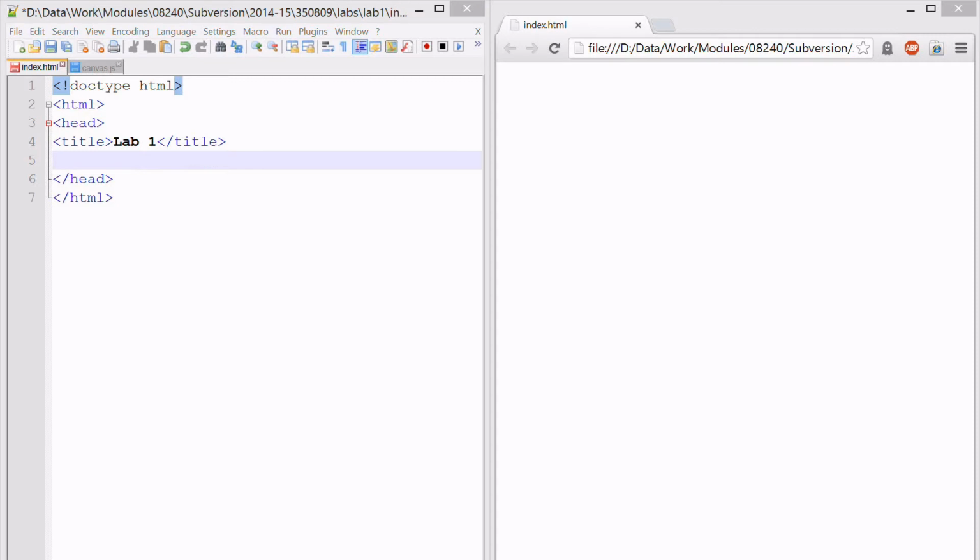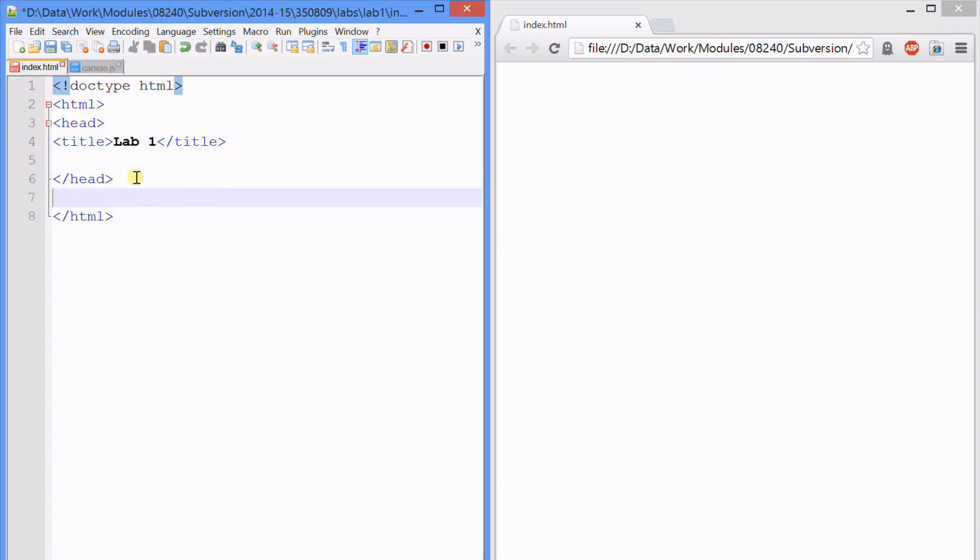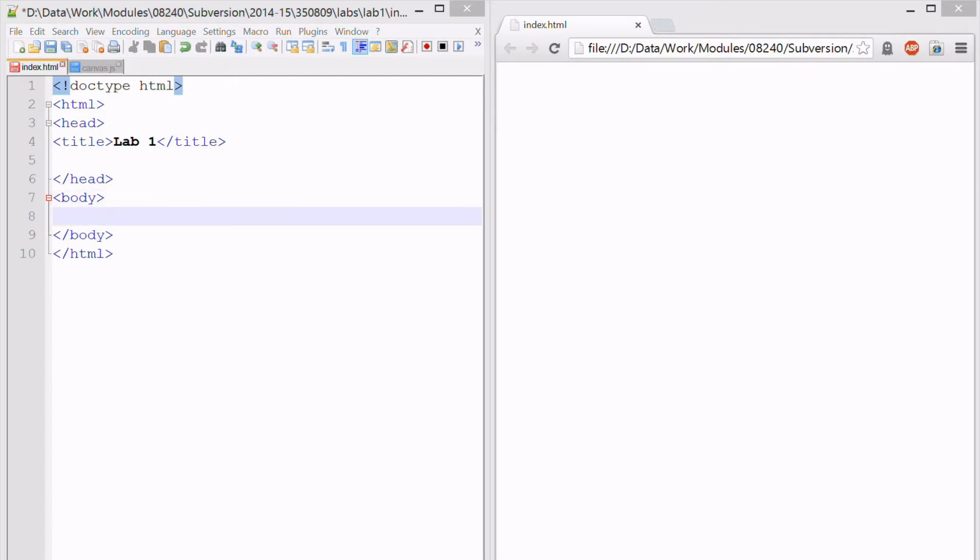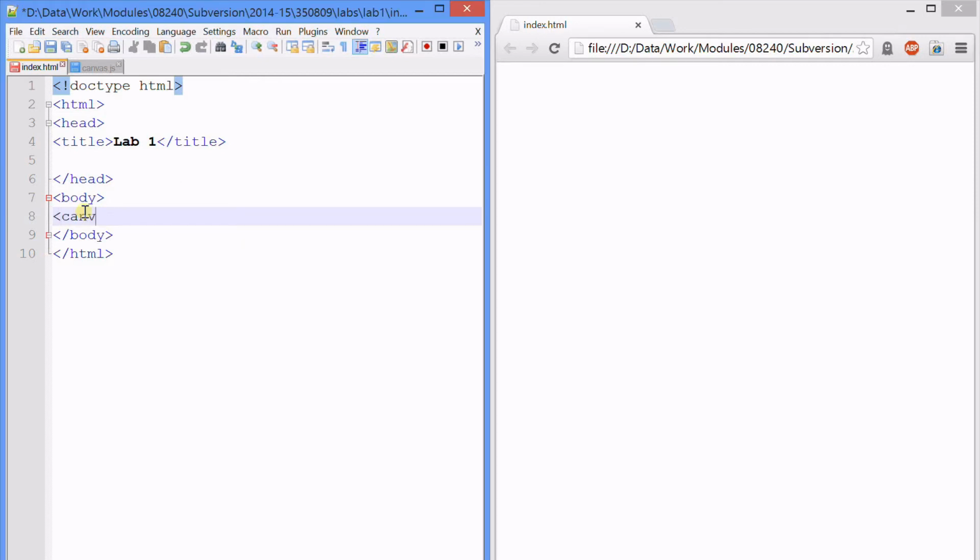Okay, moving down, we're going to want a body as well. This is where the main content of the page is going to reside. And finally we'll put in our canvas tag, getting ahead of myself. This is what puts in our canvas element on the page so that we can see what we're doing. I just went ahead and used single quotes there, but we use double quotes.